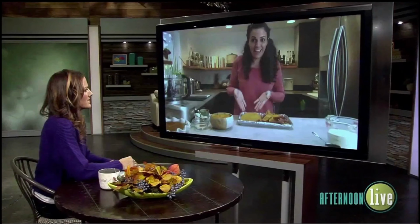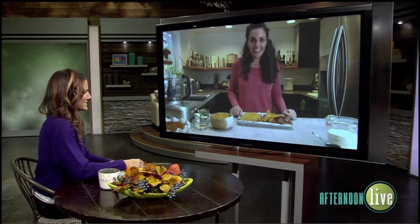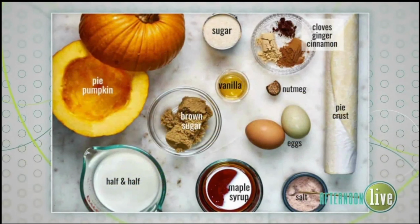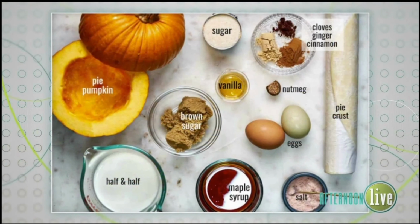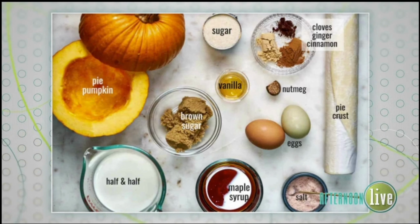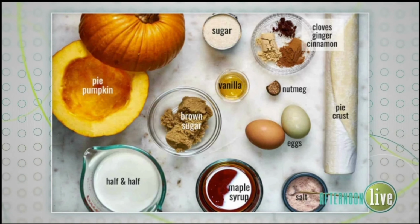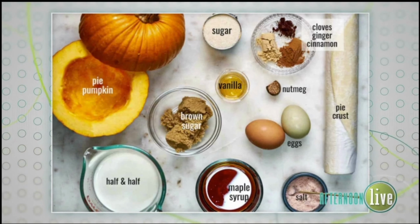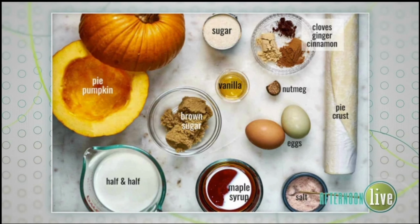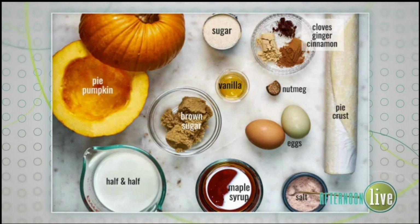Talk about all the ingredients that it takes. So obviously it takes the pumpkin, and then what else do you put in there? What ingredients does everyone need? We have granulated and brown sugar. We have some salt, some cinnamon, ginger, nutmeg, and cloves. And 2 eggs go in it, some half and half, vanilla extract, and maple syrup.